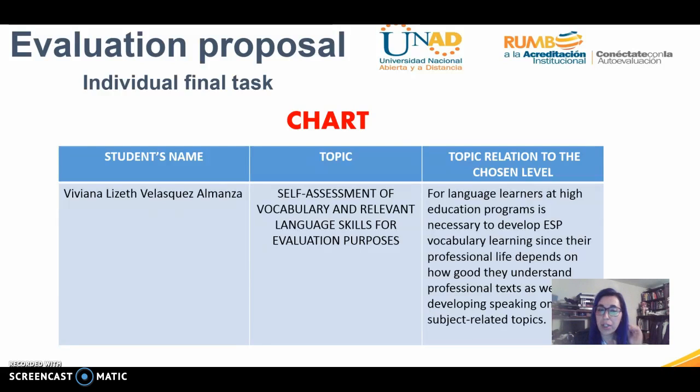I chose this topic because it is related to the educational program which I am teaching at the SENA institution, which is based on English for a specific purpose. These students need to learn specific vocabulary to have a competence or a professional profile according to the program they are following in a technology higher education program. So basically this topic was chosen because I think it is really important for these higher education learners to understand and to apply vocabulary which is going to be very necessary for their labor field.